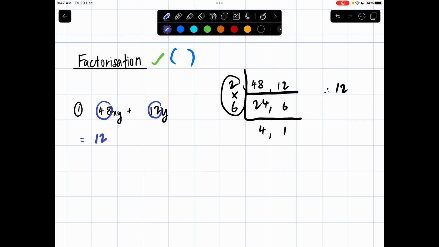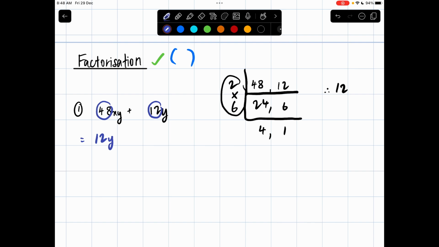Once the numbers are settled, it's important to take a look at the alphabets. So we have x and y. X only appears in the first term, so we can now take out x as a common factor. After x, we have y. As you can see, y has appeared in both the terms, and in both terms it appeared once. So with that knowledge, we can divide y from both. So let's add y right here.